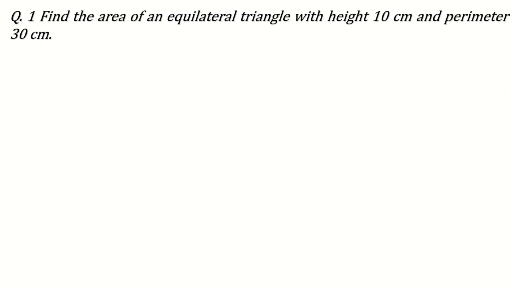For example, find the area of an equilateral triangle with height 10 centimeter and perimeter 30 centimeter. Before starting this question, I will tell you one thing: whatever question you get in exams, you will have to deal with it in 3 steps. First, what is required, meaning what they are asking in the question. You will read the question carefully and find what they need.